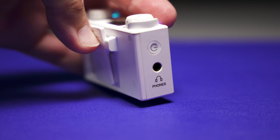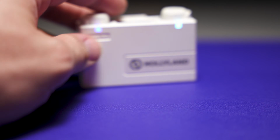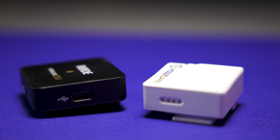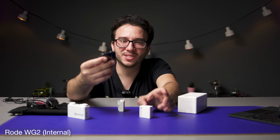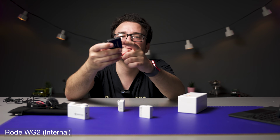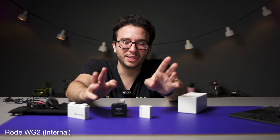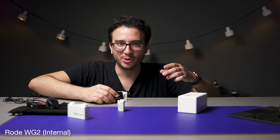And then I think the last key difference between the two receivers is the fact that I have a headphone monitoring output, versus on the Rode, you only have the one main output that's either going into a dedicated recorder or your camera. Going back to the transmitters again, another key difference between them, aside from the size, the fact that this can charge individually and record internally, is that this can actually stand vertically top side, versus this, because it has its power button as well as its mute, or you have the option to set this to flag or mark a track at the bottom. I never really liked that, so it can't actually stand vertically too easily unless you place it very carefully. Say, for example, you just want to record audio right in front of you like this. This is going to be a little bit trickier to do.